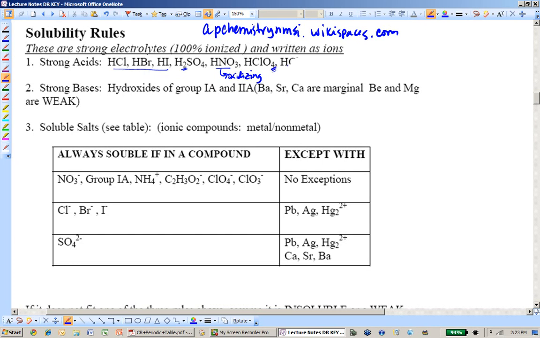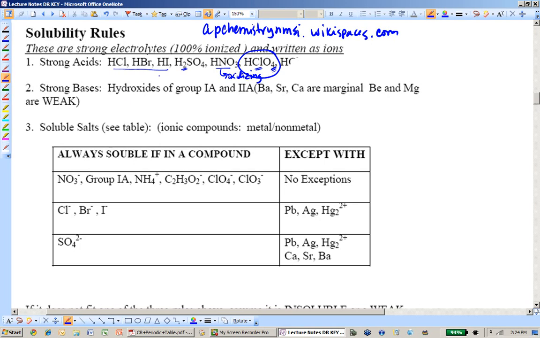Perchloric acid is the strongest acid of all, because it's got 5 very highly electronegative atoms pulling against the bond that H has with that oxygen. In all of these that have oxygen, the H is bound to the oxygen. I know, it's kind of annoying that we write it as if it was bound to the N or the Cl or the S, but make no mistake, they're bound to one of the oxygens. So it's very easy for that bond to break in water. And so this is the strongest of the group. Again, we won't let you play with that in our lab. There's not a high school lab around that should have that in it.